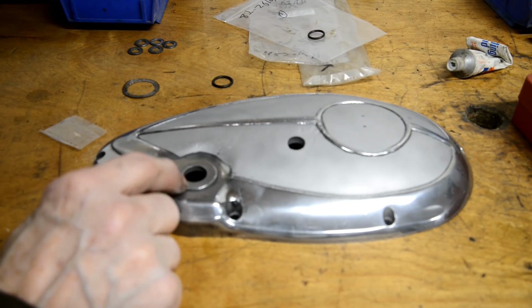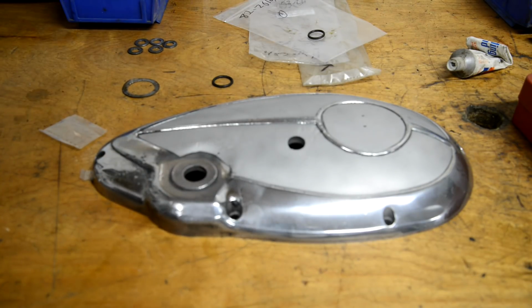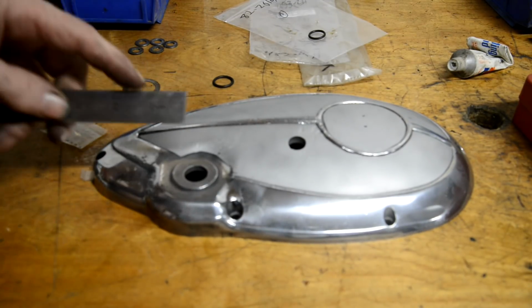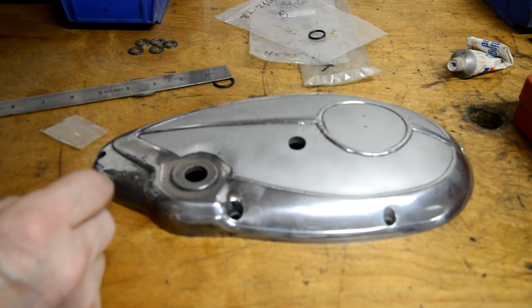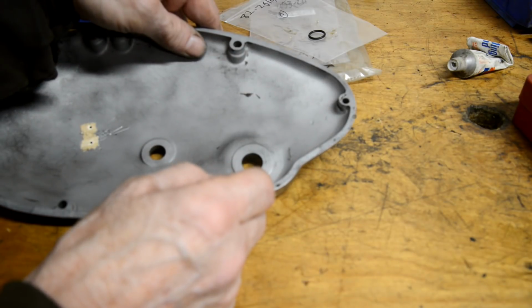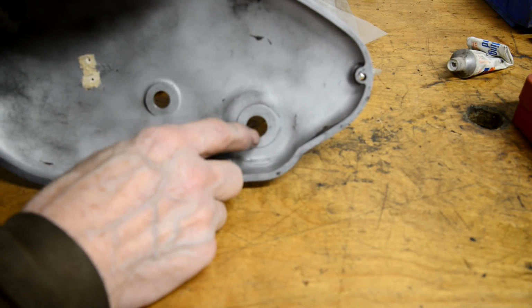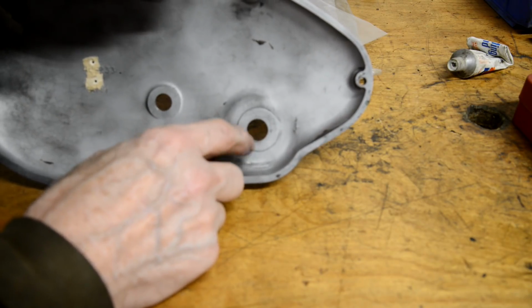So I'm wondering what to do. I was thinking I might put an oil seal in, but a 5/8 oil seal is an inch. Where's my little ruler gone? Oh, there's one. So this boss is only an inch and a quarter, and the back of this basically goes up against that plate that has the kickstart spring on. So I can't put anything on the back, because a 5/8 by 1 inch oil seal is a quarter of an inch thick, and that isn't quite a quarter of an inch.